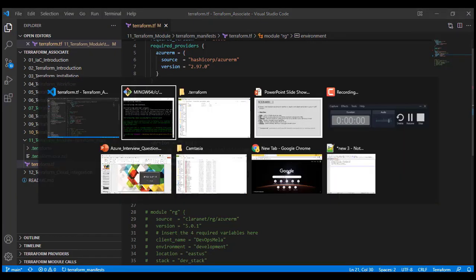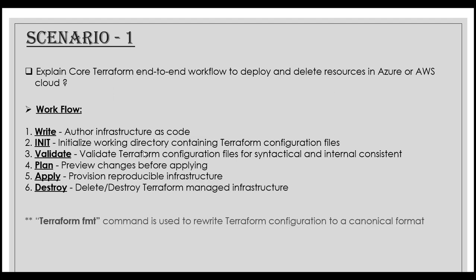Okay, so now the next step is validate. By running the command terraform validate, it will validate the Terraform configuration files for syntactical and internal consistency. Syntactical is nothing but it will check for syntax. If there's any syntax error, it will throw that error, and it will make sure that your configuration is consistent.